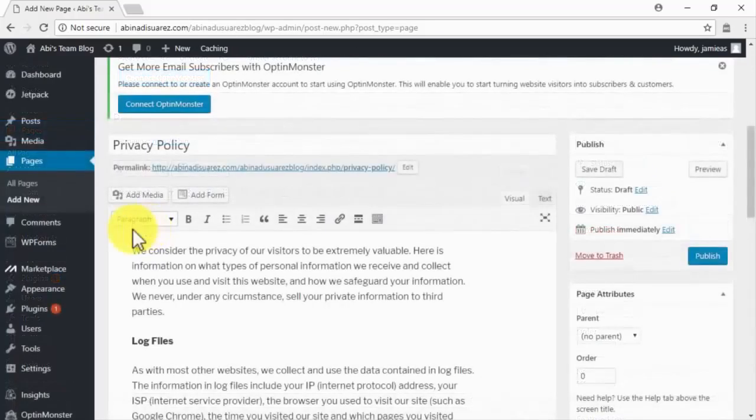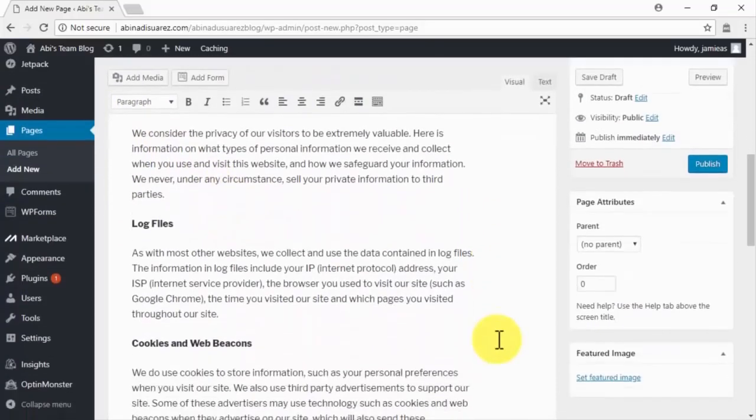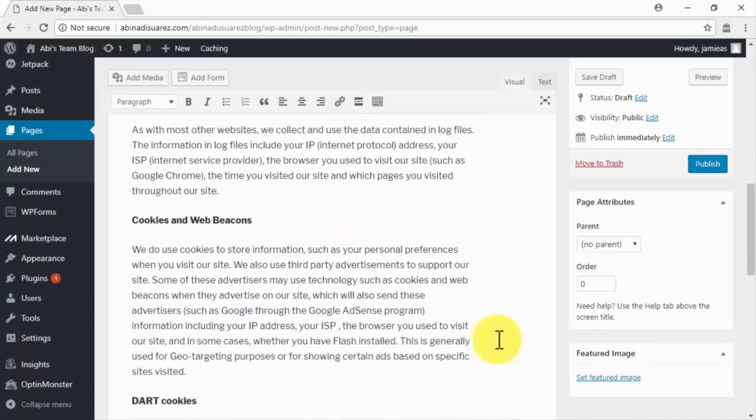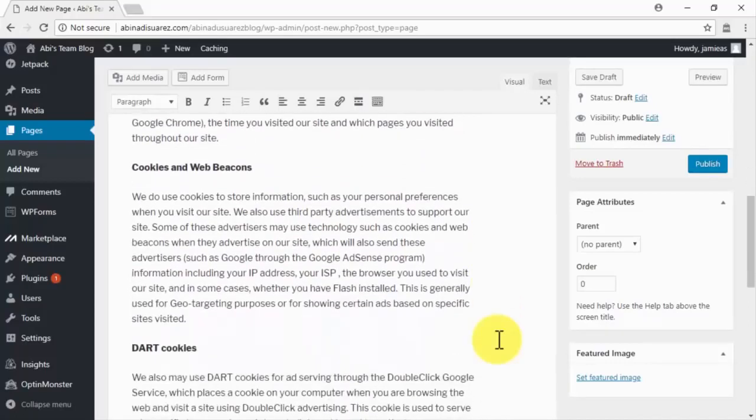First, you have to state what type of information you collect on your site. For example, if you don't have any type of sign-up form or shopping cart on your site, you'll simply need to state that you collect data from log files, which includes a visitor IP address, internet service provider, browser type, and time of visit. The second element that you have to specify is what monetization programs are working on your site and how they use the visitor's info.